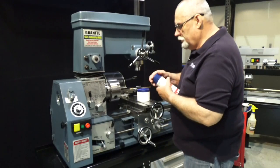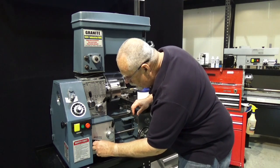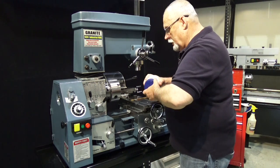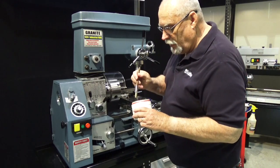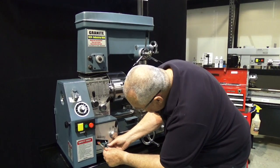Another thing that you use, there is a shaft inside here. If anything's going to wear on your machine, it's going to be this shaft that this slides back and forth on. So as a little extra lubrication, I recommend taking a little grease, small brush, and you just get a little grease on that brush. You come in through the crack here and you lubricate this shaft.